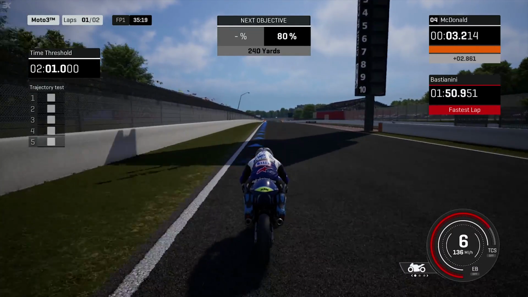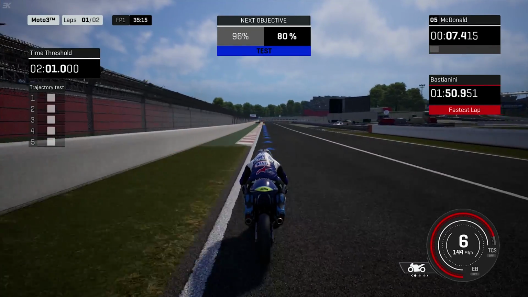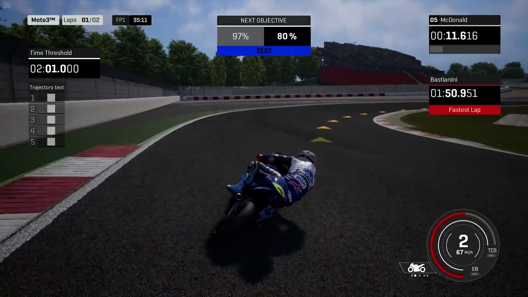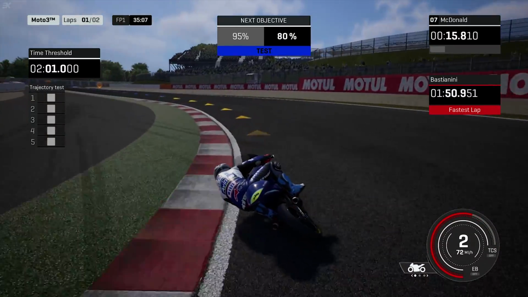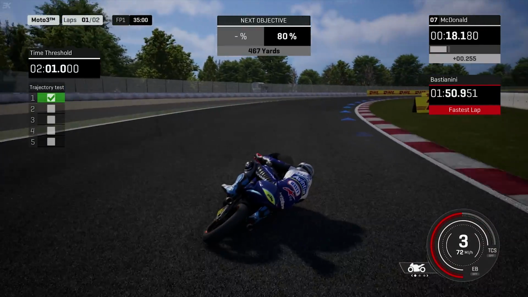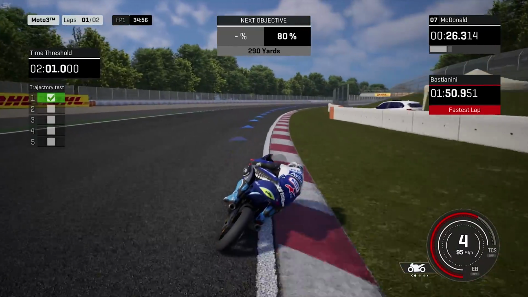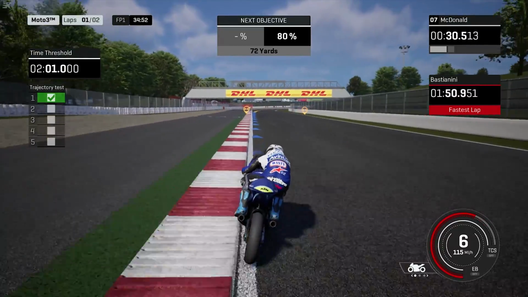Now let's see if we can do the trajectory test. We go towards the first corner. Try and keep it around 95 right at the moment. There we go, 95%. That's pretty good. So then we've got 5 places where we've got to stay on this trajectory line. Here comes the next one.